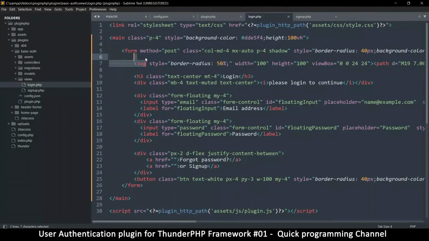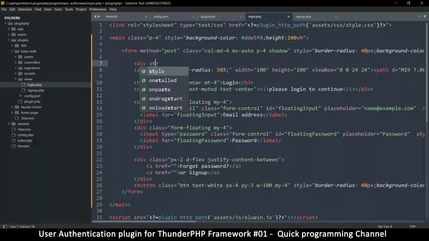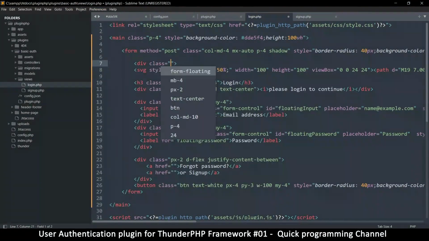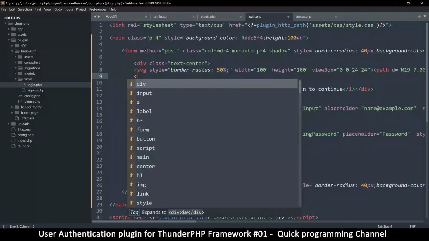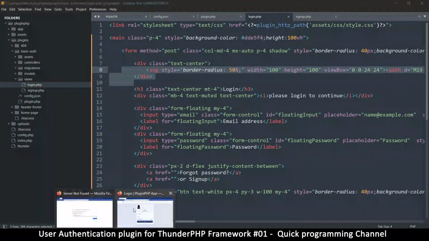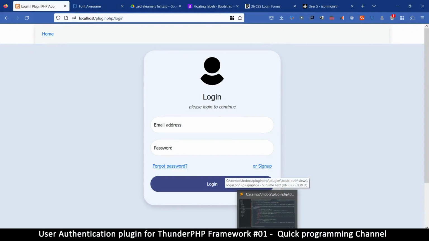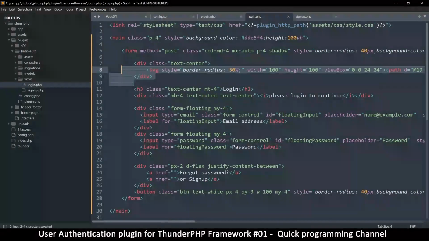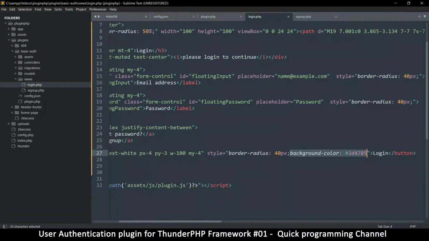And then, yeah, actually the reason I wanted to put this in a div was so I can add text align center. So I'm gonna say text center like that. Okay, so let's move that in and refresh, and there we go. So maybe we make it very light, the color of the button.